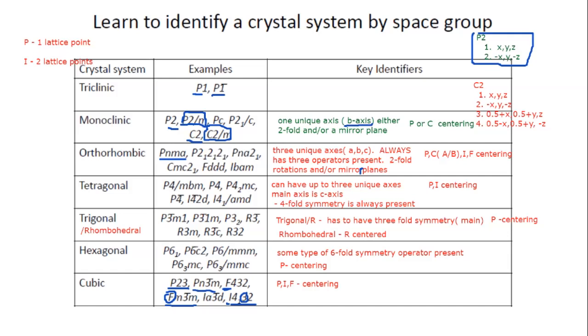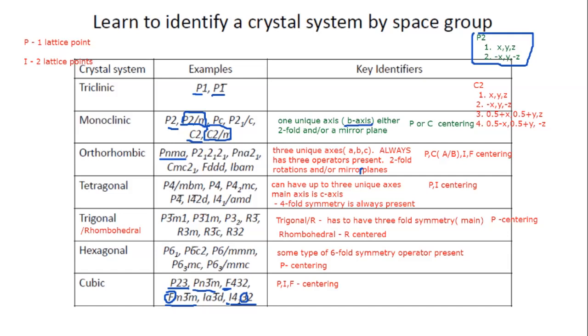As for cubic and the rest, tetragonal, trigonal, and hexagonal, we've talked about the characteristics distinguishing between those. But another thing to help distinguish cubic from orthorhombic is that cubic may have additional rotational symmetry that's not twofold. So you may see a fourfold or a threefold rotation. Those are types of rotation that orthorhombic can't have. Orthorhombic can only have twofold rotation.